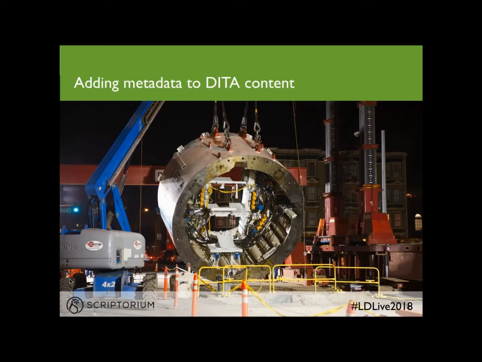The organization or DITA setup you have may require additional metadata using other attributes. So for example, I mentioned localization just a minute ago. Something like the XML lang attribute is commonly used to include metadata about the language the content is written in. So if your organization is localizing or translating content, XML lang may be a piece of metadata that you're required to track.